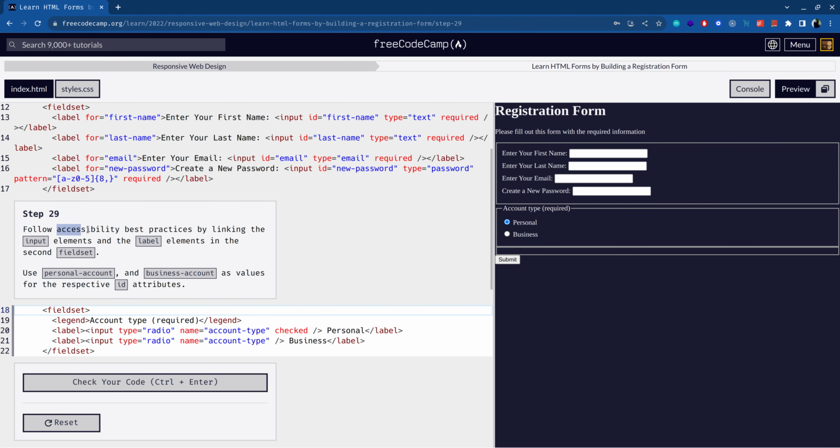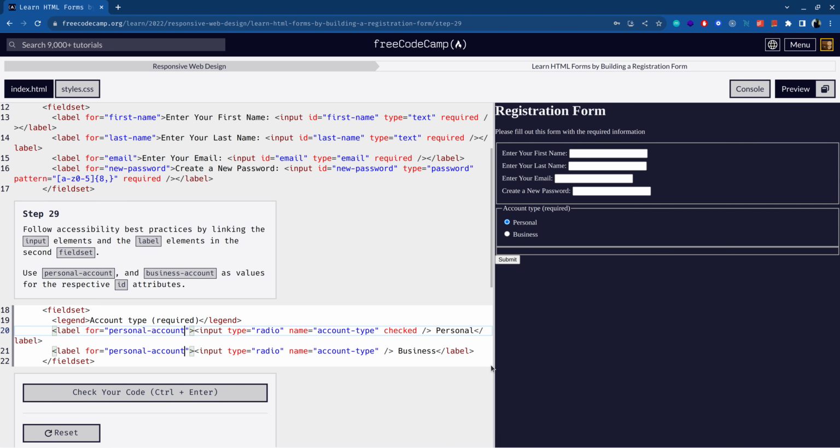Follow accessibility best practices by linking the input elements and the label elements in the second field set. Okay, so what we are going to do is add a for attribute, and the for attribute is going to have some value, personal account. Actually this is going to be business account.